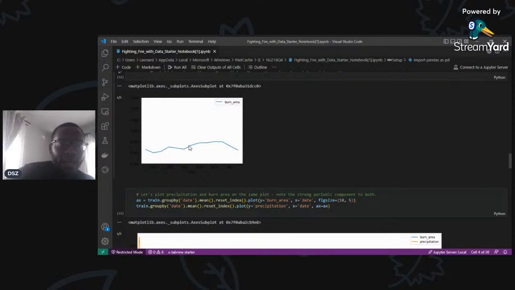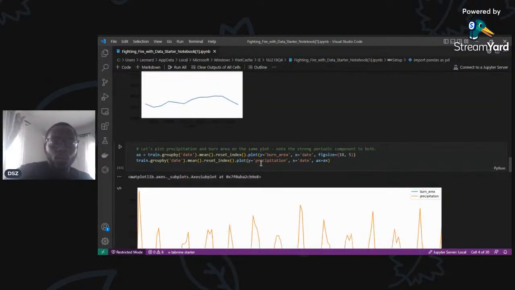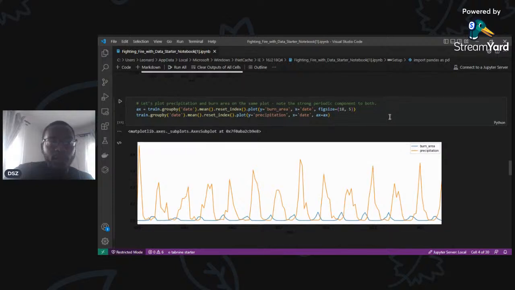We see that there has been an upward trend of sorts, and especially between the year 2006 and 2011, it seems that burnt area has increased a bit. Right, so that would also be information that could be critical in informing your models. Let's plot precipitation and burn area on the same plot.